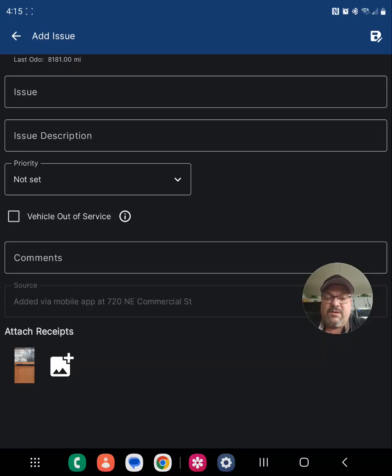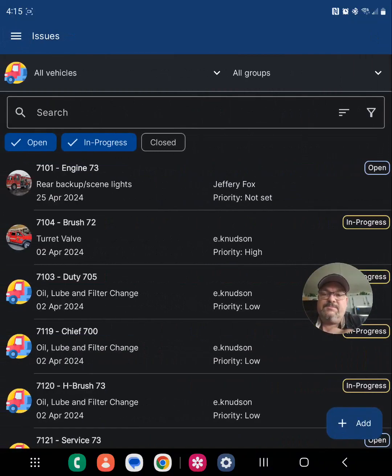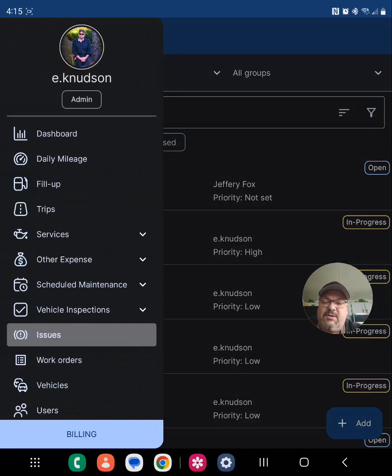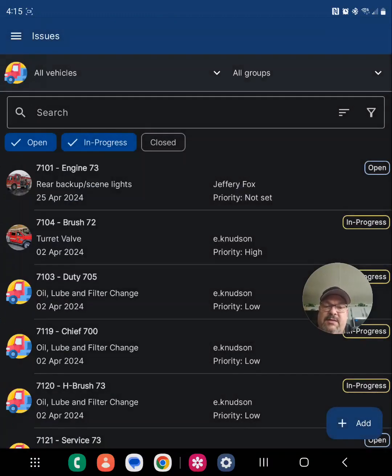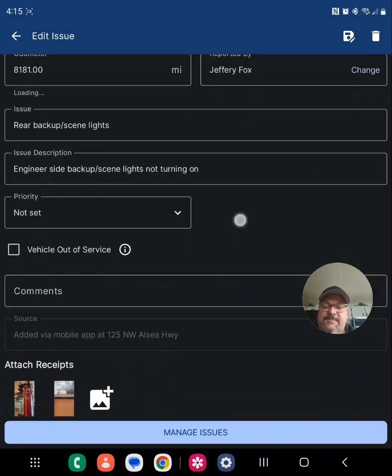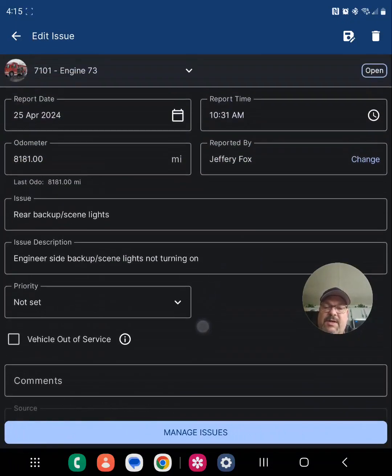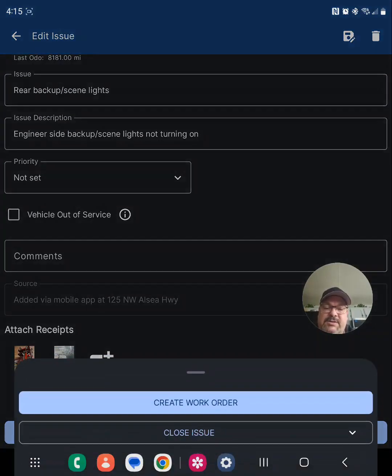When I create work orders from that issue, which is right back here on that little menu, I will go in, like under the backup lights here, and say manage issues, and I'll create a work order from that when I get ready to start working on it. And that's where I add service tasks as far as any parts I spent, the time I took on it, and how long I spent on the problem. I do all that in the work order system.